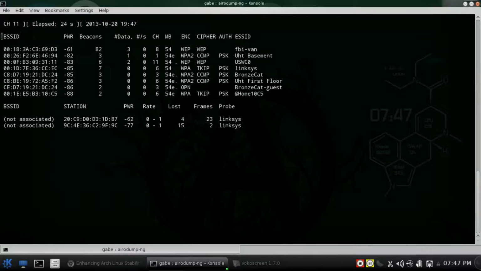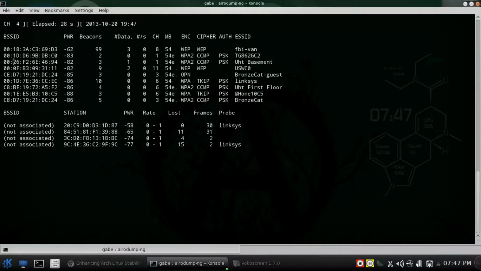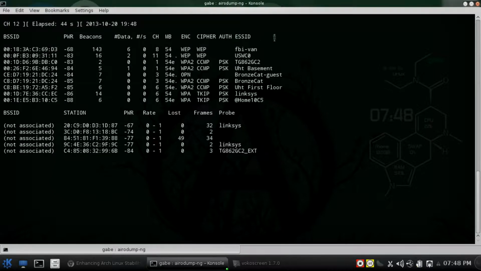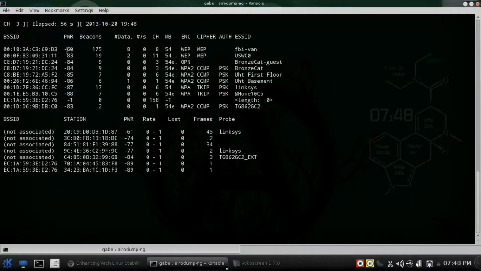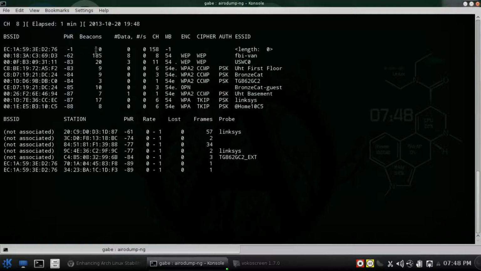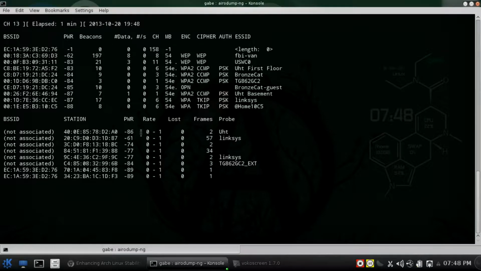Anyways, some stuff to note. BSSID is basically the MAC address of their router. If you don't know what that means, don't worry about it too much. Just think of it as a unique identifier for that router or for the network. And then the ESSID is the plain text name that's just for humans like us. Hopefully, if you're a human. Stuff like power is just the power, and the lower the negative number is, the better the power is. So when this is filled up a lot, you can just hit Control C to quit.